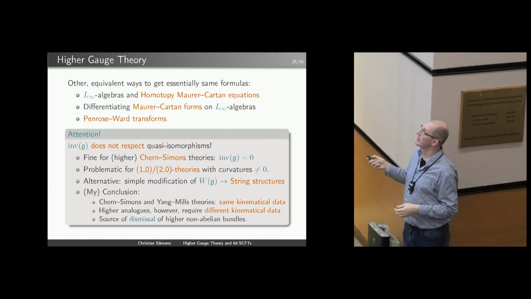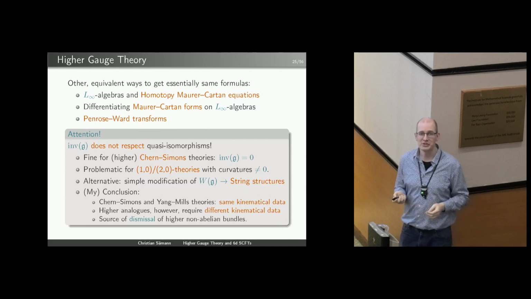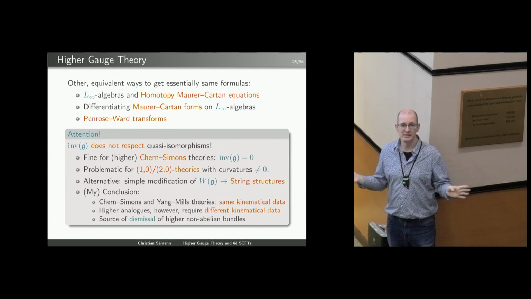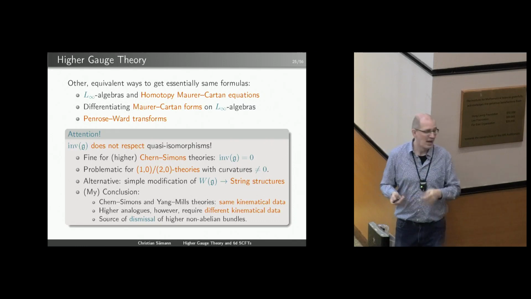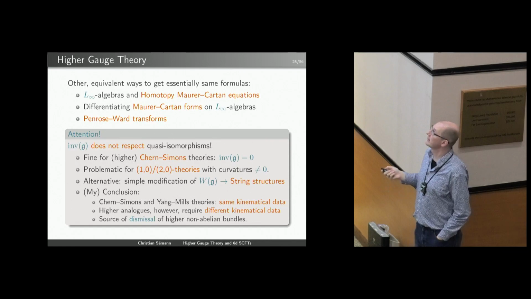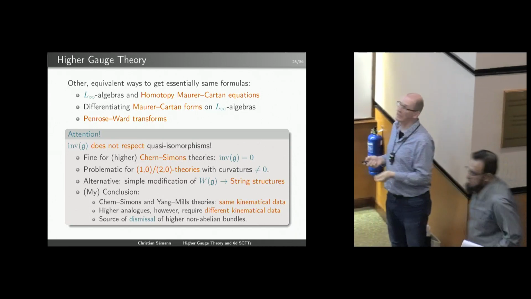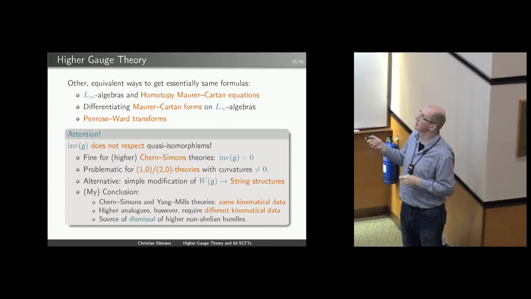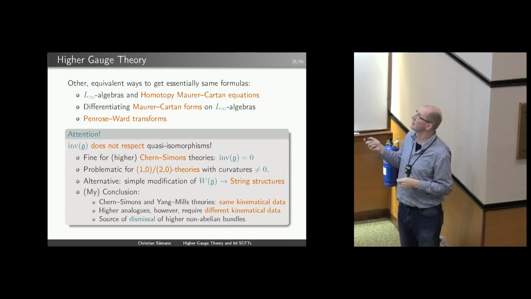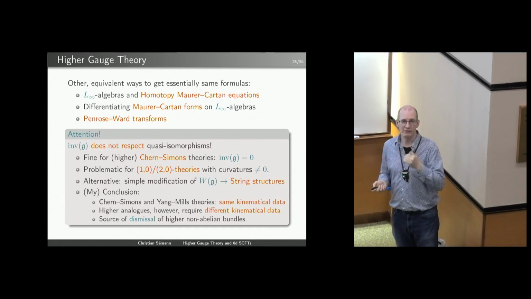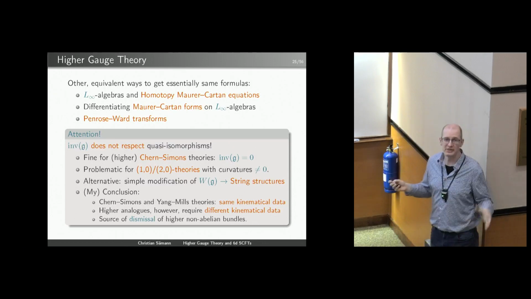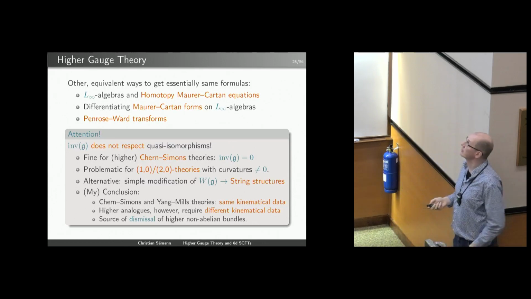Okay. So there are many other equivalent ways of getting precisely the same picture. You can start from L-infinity algebras. They come with something very nice that everybody working in string field theory is familiar with, the homotopy Maurer-Cartan equations. You can use them to construct precisely this same picture in a slightly shorter way, probably, and you get the same curvatures as from this morphism of differential graded algebras. You can differentiate the Maurer-Cartan forms on L-infinity algebras. It gives you also the same picture. So this picture is reproduced from many different perspectives, and they all get the same situation. Penrose-Ward transforms, that Martin, I think, will talk a little bit about, also give you that picture of local connection forms, right? So all of them lead to the same thing. Doesn't matter which definition you start from.